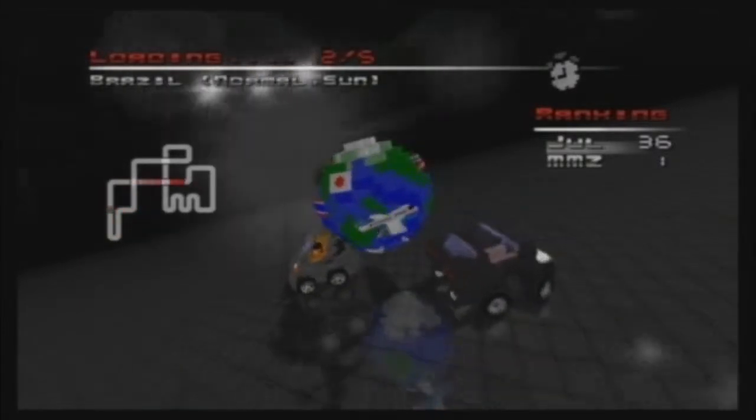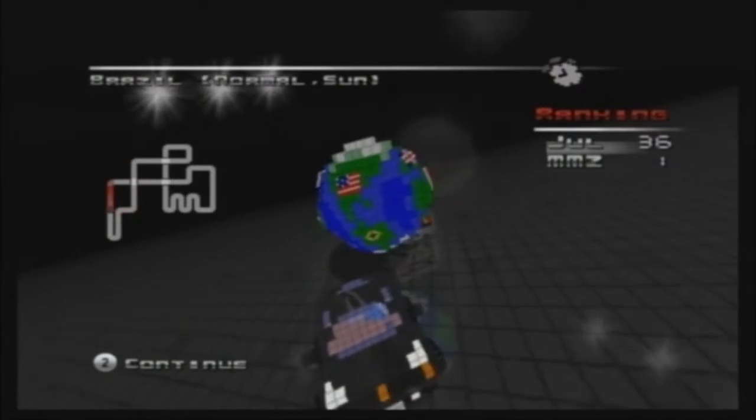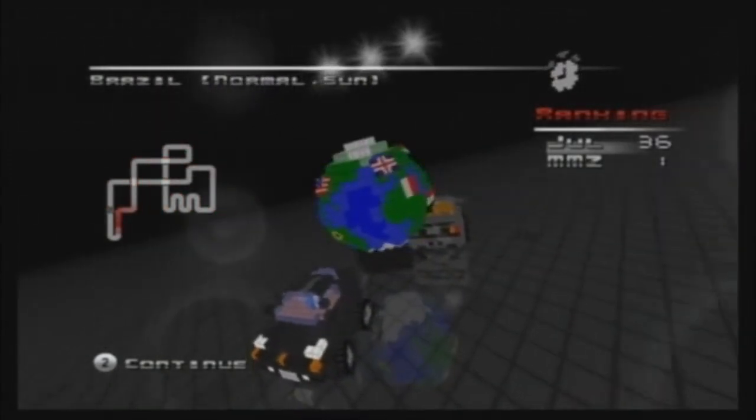The thing is, you don't have to do this on normal to unlock stuff. You just go through the modes, and once you actually unlock something, they just repeat that. You can actually just do it on easy the entire time. So yeah, that is time trial mode.